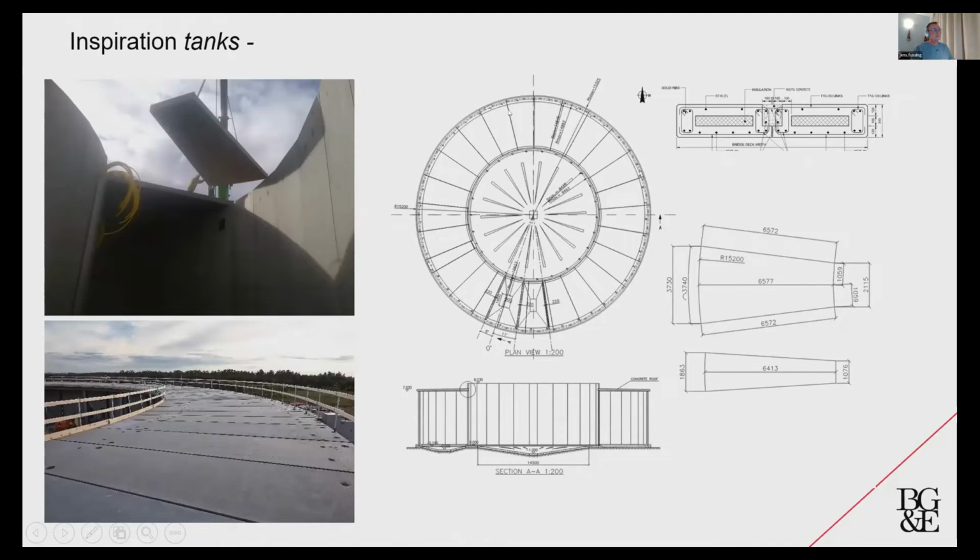This is just another project where we introduced these trapezoid shaped slabs in some water tanks. These are water tanks which produce biogas, so it has to be completely sealed between the slab and the wall. This was developed together with a company called A-Consult in Denmark, where we did these slabs, and this is actually from the UK. They were shipped to the UK, and that's where some of these ideas also came from. There's both the Esbjerg boom back in the zeros, and here are some actual projects of a high repetitive amount of slabs for a water tank.